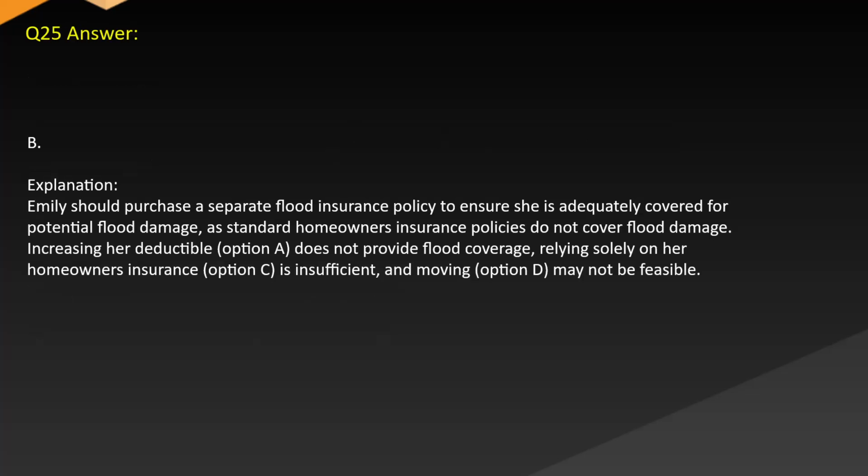Answer B. Explanation. Emily should purchase a separate flood insurance policy to ensure she is adequately covered for potential flood damage, as standard homeowners insurance policies do not cover flood damage. Increasing her deductible, option A, does not provide flood coverage. Relying solely on her homeowner's insurance, option C, is insufficient, and moving, option D, may not be feasible.